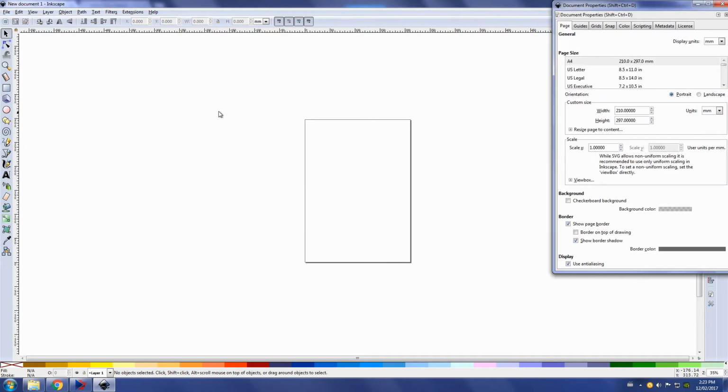Upon opening Inkscape, our first order of business is to go and change the page work sizing to match the specific size that we're going to be using and eventually printing with. To do that, we go up to the File menu, click on Document Properties, and here, as you can see, you can change the various sizes of the paper. By default, it's on A4, which is the European size of paper. And here also you can change the default measurement to inches. You can set your workspace paper to either portrait or landscape mode, whichever you prefer. And finally, we can get rid of this 3D shadow on the workspace paper also.